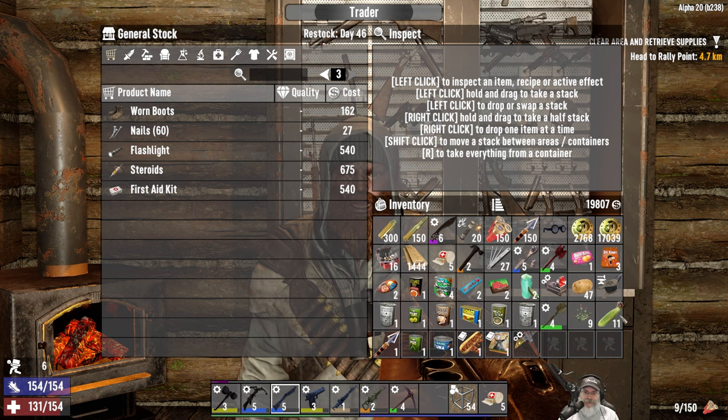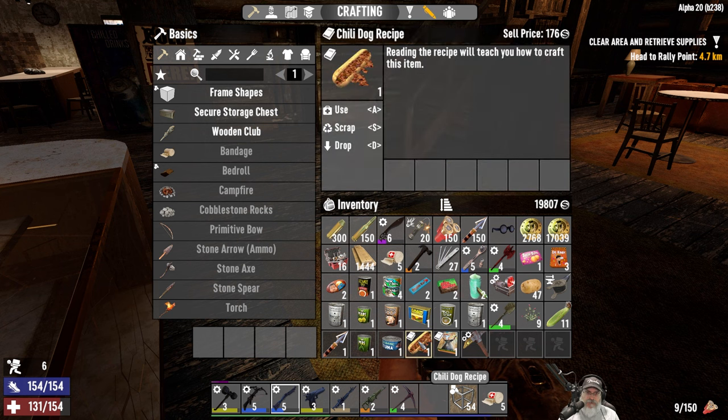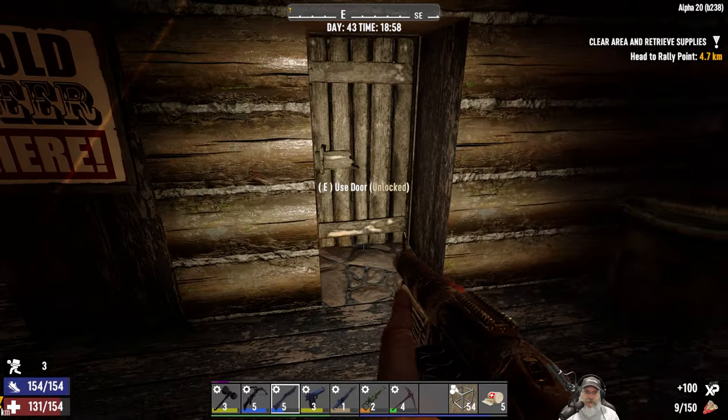That's all he's got. Wow. That's kind of weak sauce, dude. I guess you're not so bad after all. All right, so that takes care of our trader rounds for today.